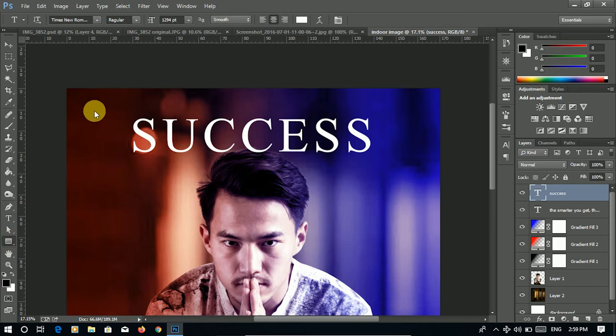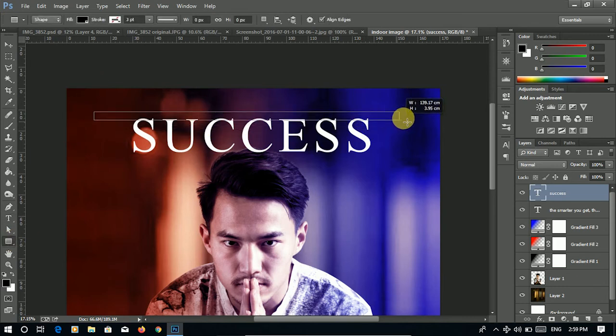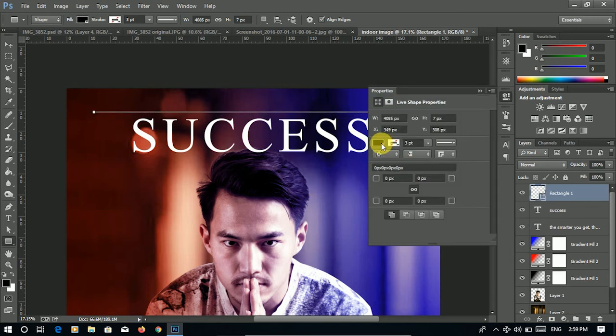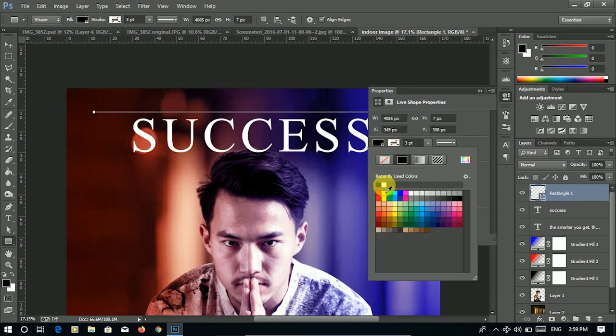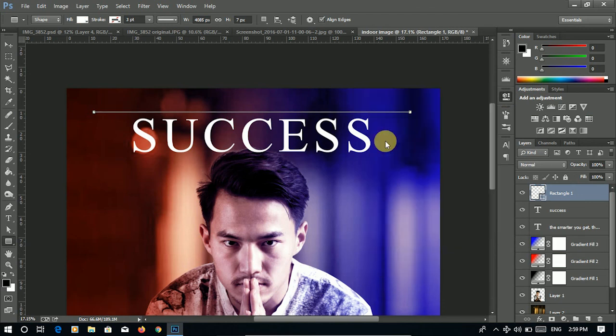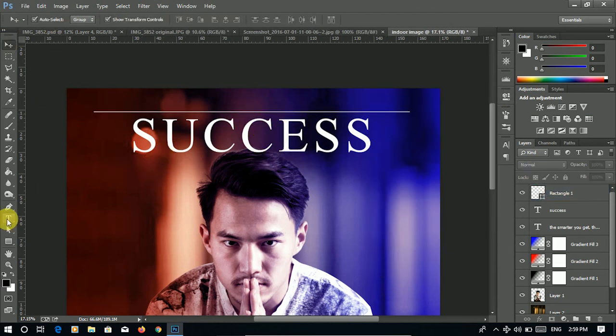Let's add a line over here like this. I will change the color to white. That's looking cool, and I will add another text.